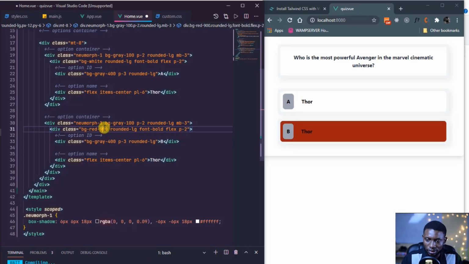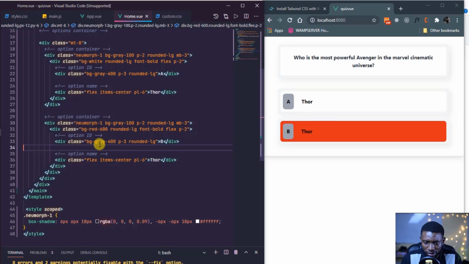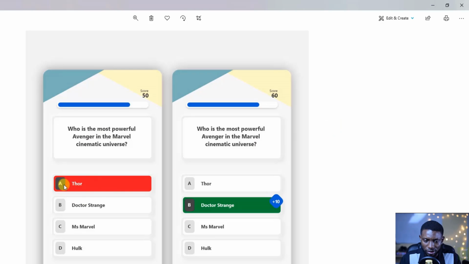Let's make this 900. Oops, too dark. 600. Okay, and then we need to make the text white. Okay, so all the text needs to be white. What I'll do here is bg. Okay, so I can put text-white here. So that should affect the two of them, and then I need to change this one to, let's say, text-gray-800. Good. So we're done with this one.